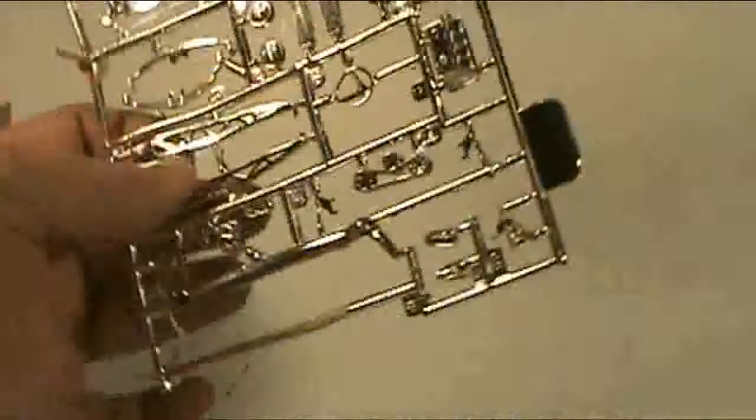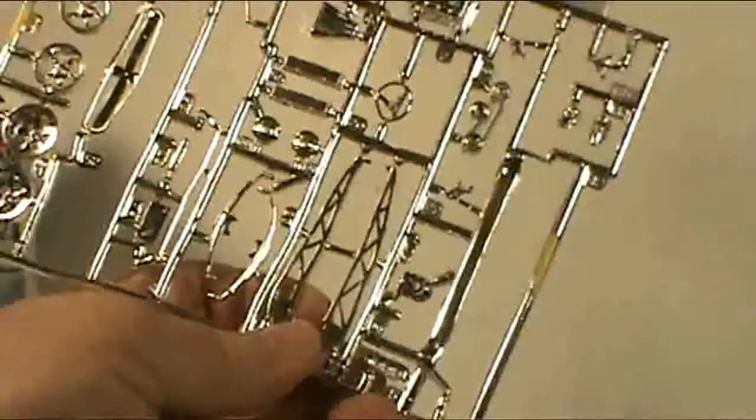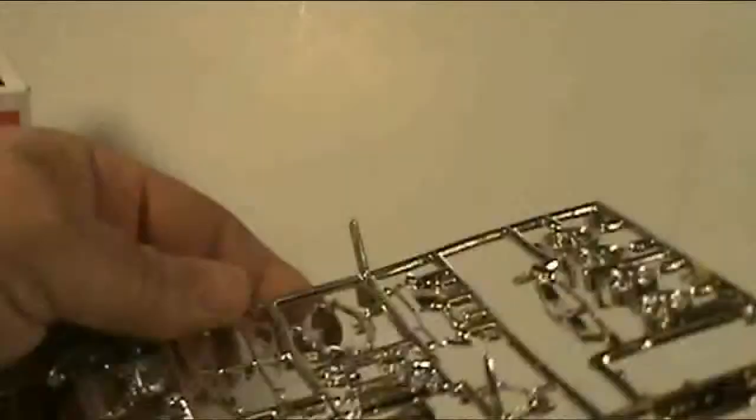Wow. I've had this kit sitting in my stash for a while, and it's the second time I'm actually opening it. The first time was because I stole the decals out of it for another project. But anyway, I digress. Continuing on, we've got ourselves another sprue.